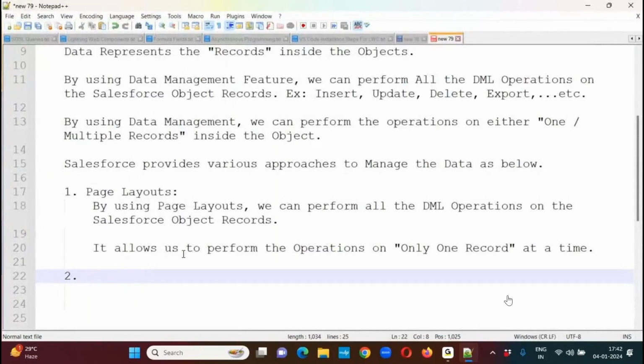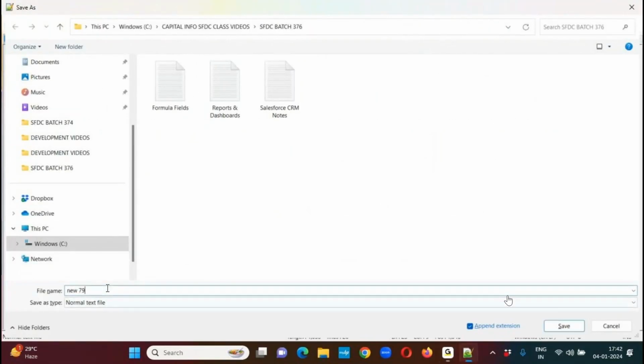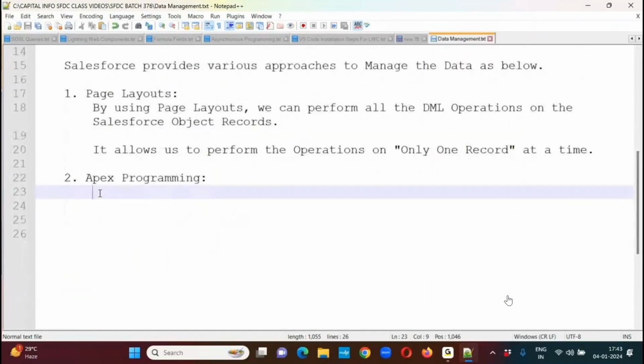Now, the second approach is by using Apex programming. So what exactly is Apex programming?